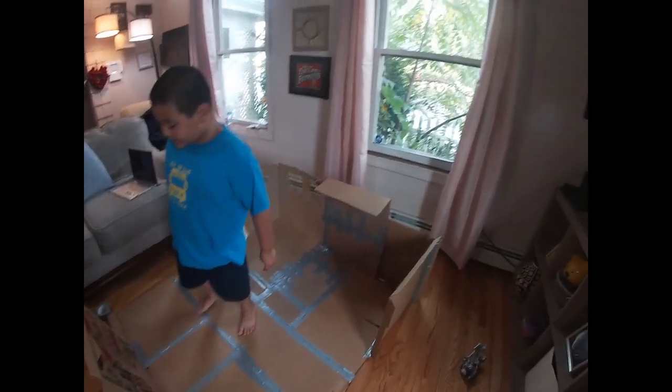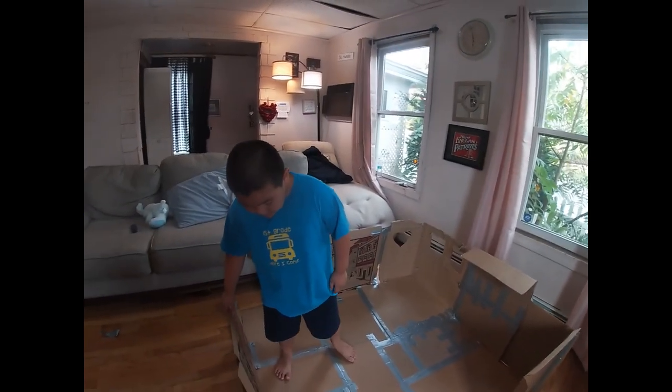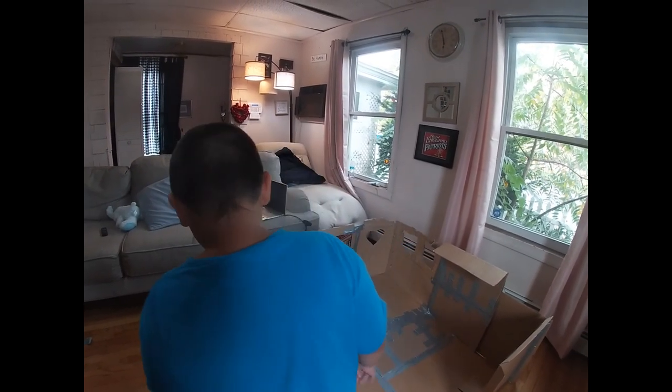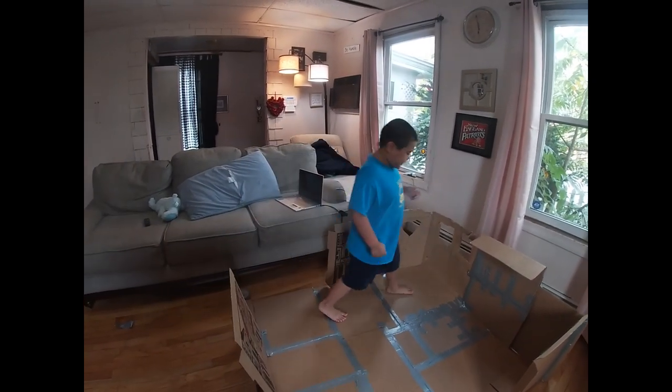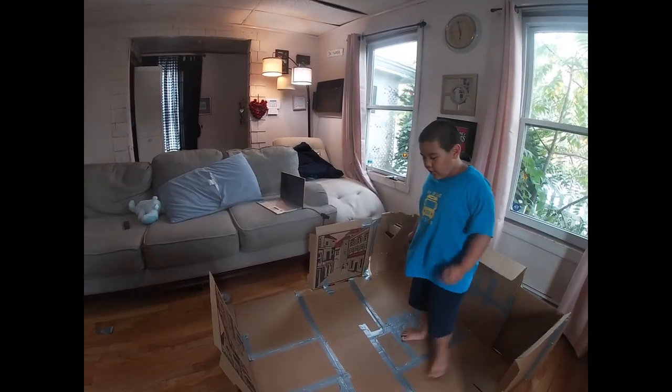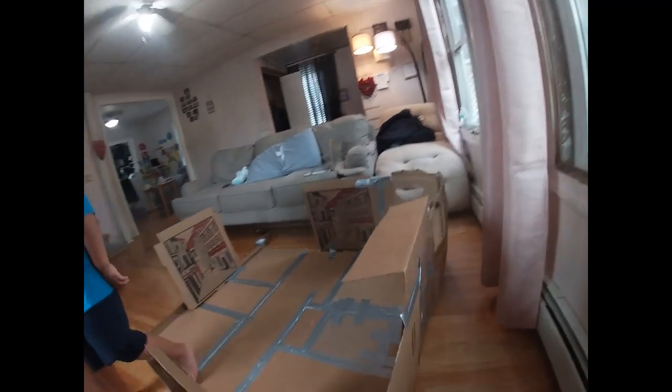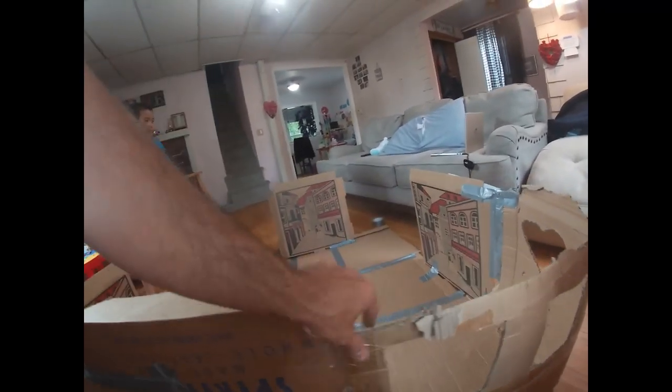So here's your tour of our cardboard fort. Yes, you see, sir, David fits well. Yes, he can, sir. He can even lay down fully and nap in there if you would like to. This corner to this corner to this corner to this corner is the whole kitchen. We'll bring you along the outside. As you can see, it's beautiful cardboard and duct tape.